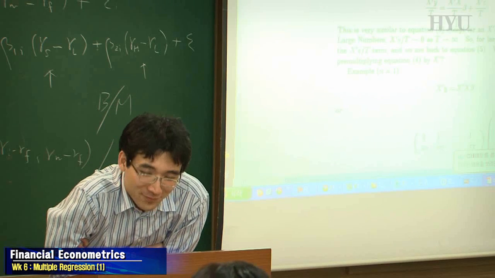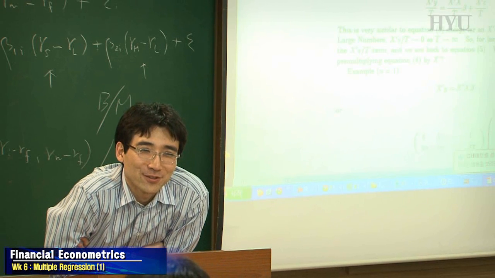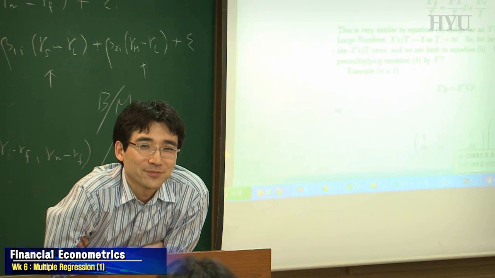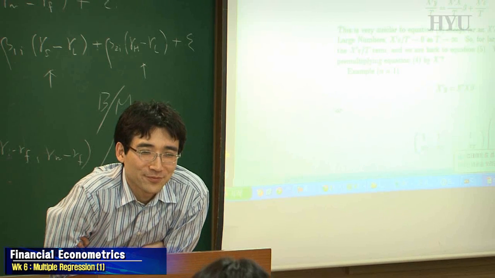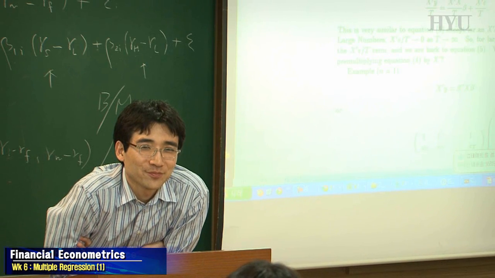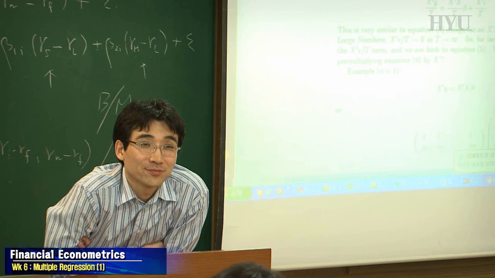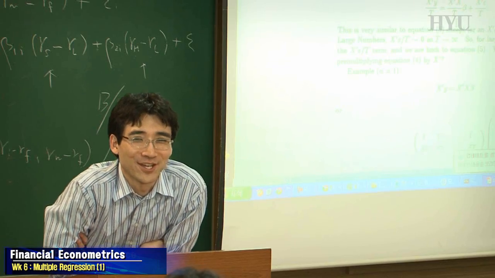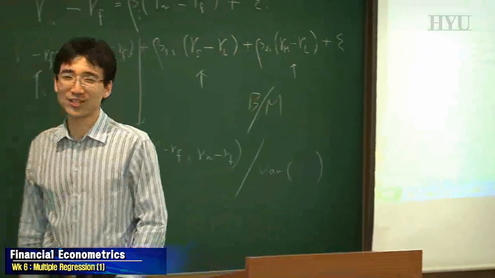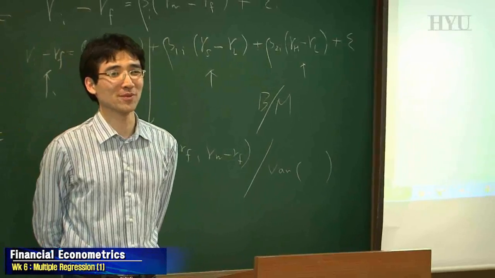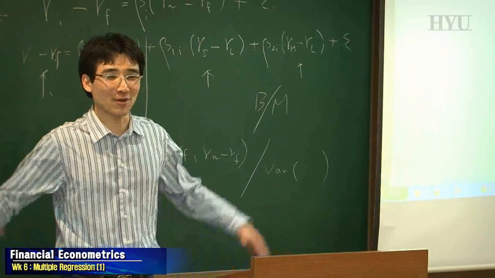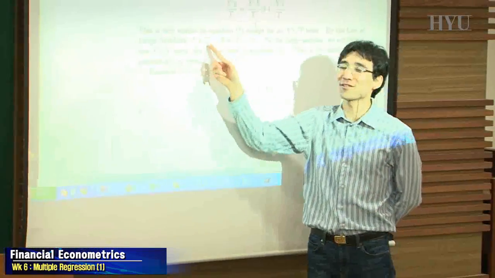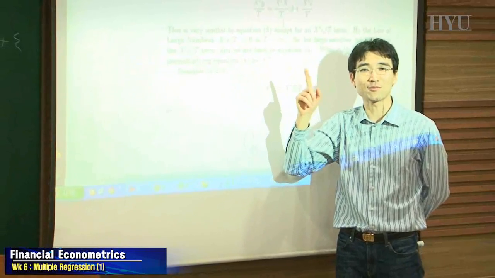Well, I searched it in Korean, but when the size of the sample gets larger, then the sample statistics will be the same as the statistics in the population. Exactly. So in this case, if we have a large number, the sample mean becomes the mean of the true parameter, right? So we can regard this one divided by T as the sample mean of X epsilon, right?